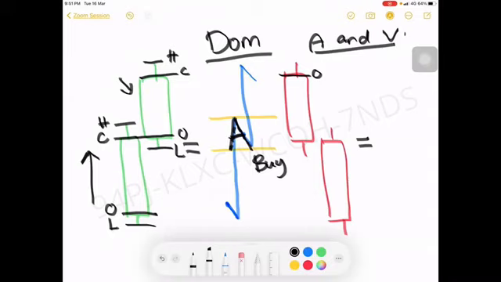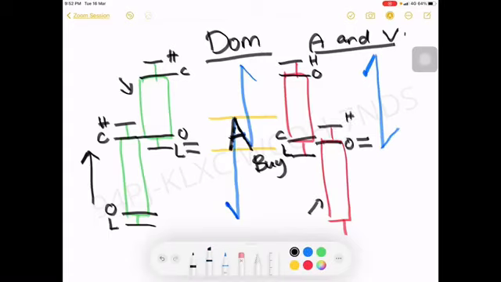If it wants to go down, what does it have to do first? When the trend is going down, it must go up first. Yeah, so it's going to go to the high first, from open to the high, and then low, and then close. So it's going to go open, high, low, close.